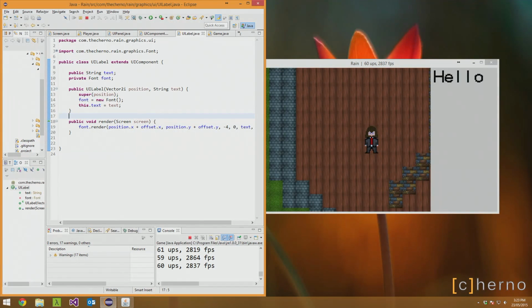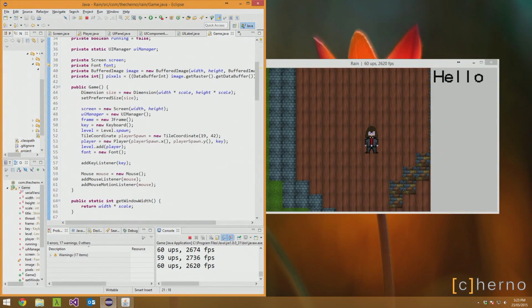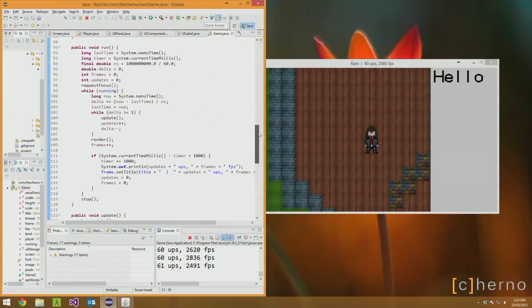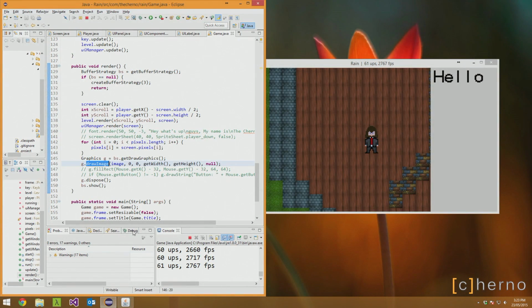But what I want to do instead is basically the same thing, except we're actually going to use Java's 2D graphics. So what we've been doing up until now, and there's a big reason for that, is we've been basically not using Java's rendering API. All we're using out of Java's rendering API is literally draw image, okay? And that's it. What we do with that is we draw our pixels, which is what this whole rendering engine is about, right? All this rendering engine is about is basically composing an array of pixels and then just drawing them onto the screen as if they were any other image, okay?